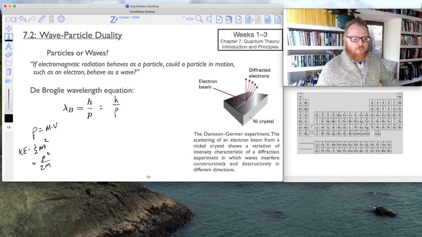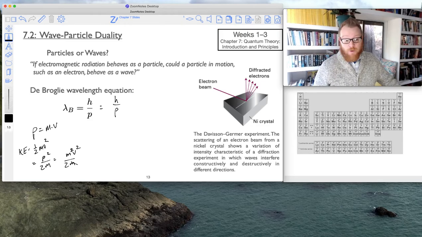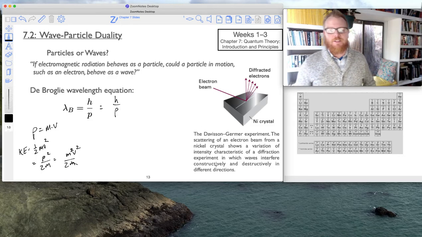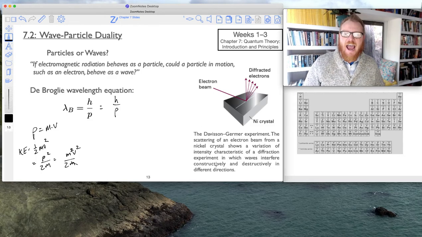Well, I lied. I'll prove that to you right now. I'll prove it to you backwards. So we know p squared over 2m is m squared times v squared divided by 2m. And so you can see this quite easily, right? An m and an m cancel, and we have 1/2 mv squared. So it's not that hard of a proof. I'm going to come back to this momentarily, that kinetic energy, 1/2 mv squared, but also can be p squared divided by 2m.